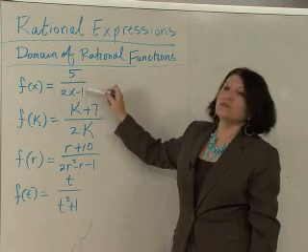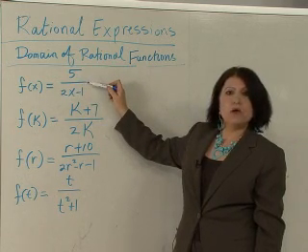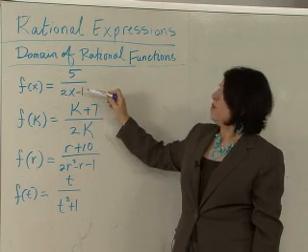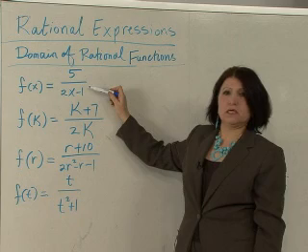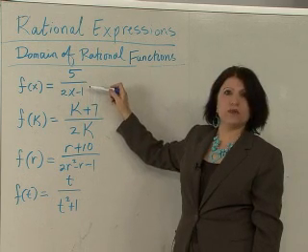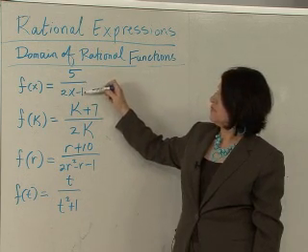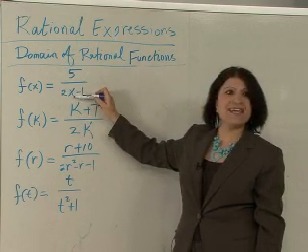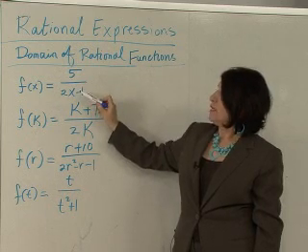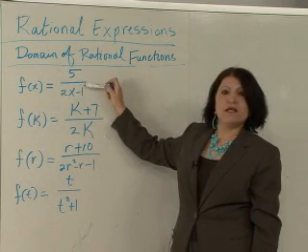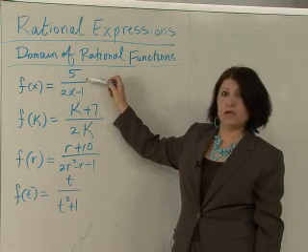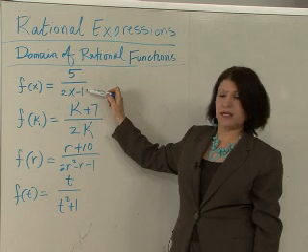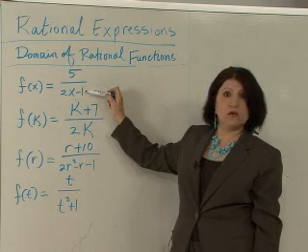To decide what the domain is, I always have to look at what value of x I can't plug in there. What are my restrictions? I think that's a good way to think about any function, whether it's rational or not. Ask yourself, what are the restrictions on this function? What kind of x values can't I plug in there? And you're going to find out that for any rational function or rational expression, the denominator cannot be 0. So that's your restriction. I cannot have a denominator of 0.